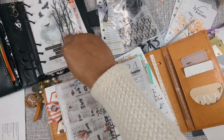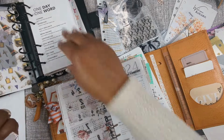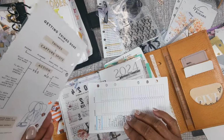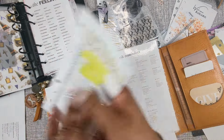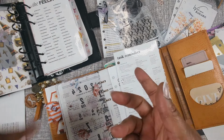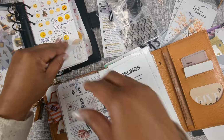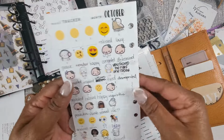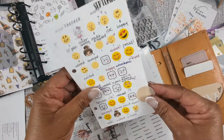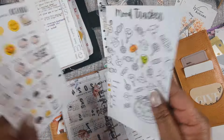So let's see, this was a to-do list. Get rid of that. Ooh, task reminders. My one word a day. I really enjoyed that. October, this was a sleep tracker that I made, and then I forgot that I already had one in here. So these I do want to put in here. This was how my mood turned out for October. Super cute. I was using different emojis and things. This I did not keep up with.